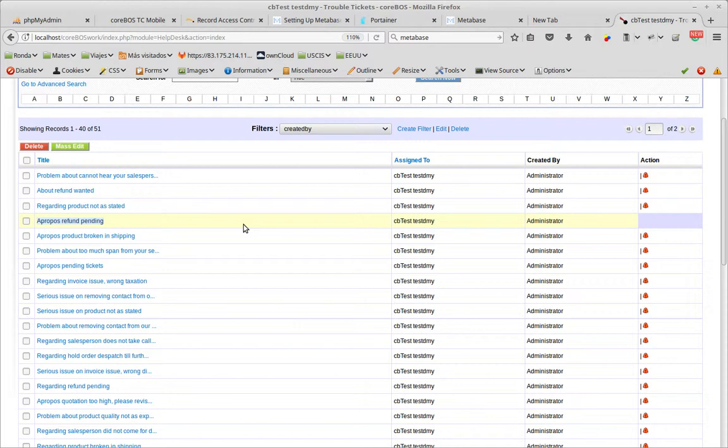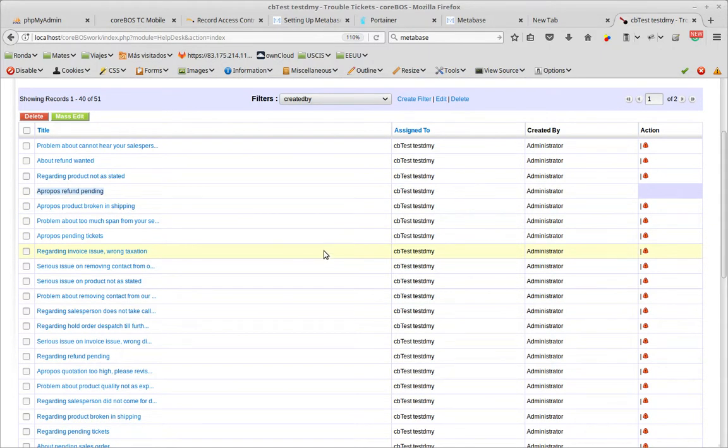Someday we're gonna enhance the editor, also the mass edit, so maybe we'll get some information. But at the moment, that's what it does. So the business rule is working. It's blocking the access. Everything's okay. But there's one other thing I want to comment on before finishing the video.